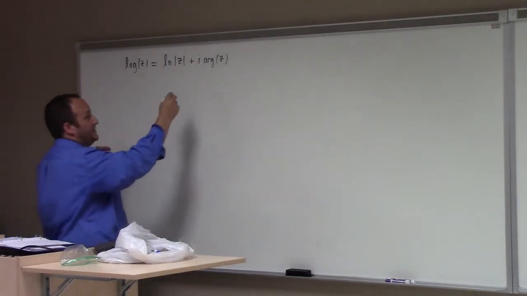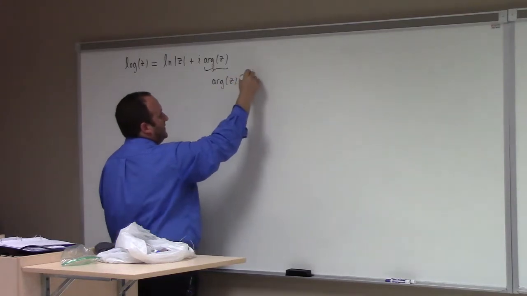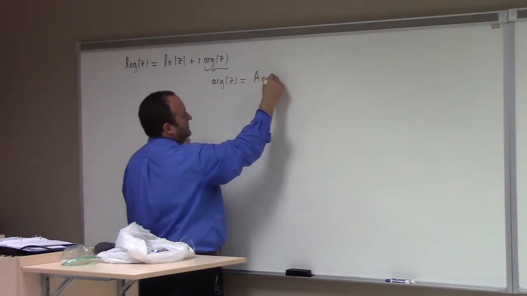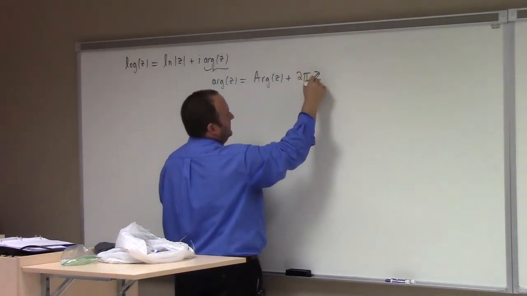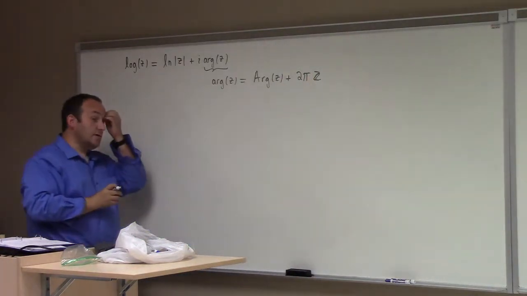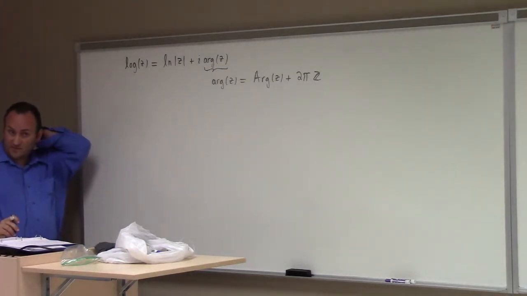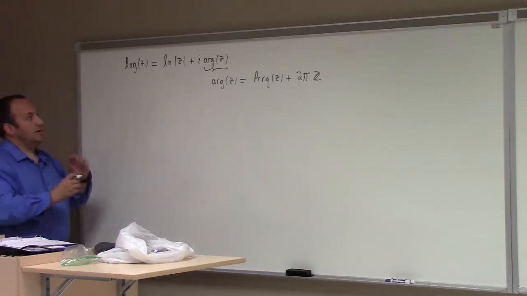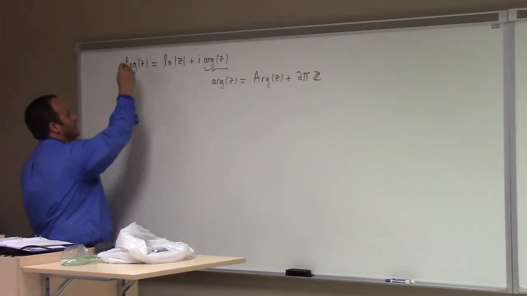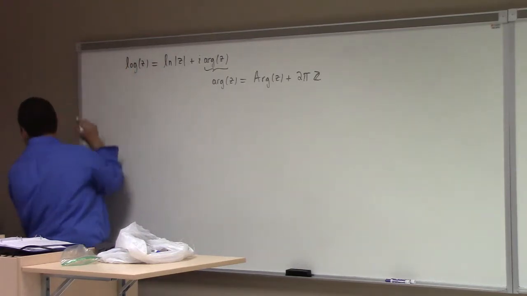Remember that little arg z is what? It's the set of all possible standard angles. So we could say that's arg of z plus 2 pi times the integers. So little arg is the set of all possible standard angles that geometrically are the same as the principal argument: the principal argument plus all possible 2 pi multiples of it. That's little arg. So what happens if we take, let's say, some element of this set, let's call it w?